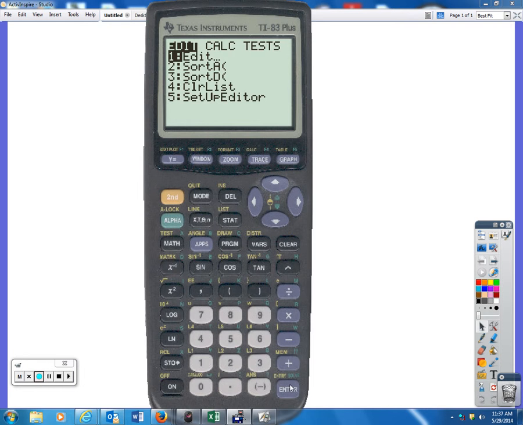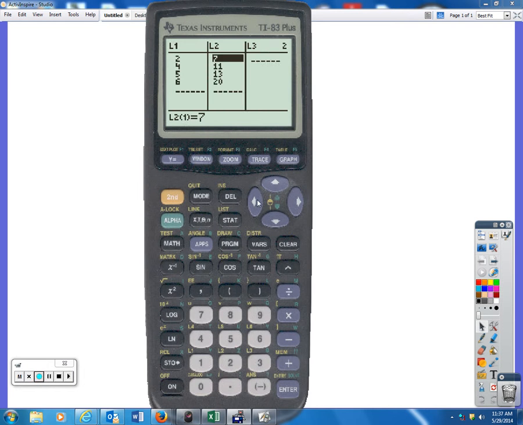You're going to hit edit the list, and here's your list. Now I'm not going to use L2, so I'm just going to clear that one, or delete, whichever one you want to use. Let me just clear and hit enter. There we go. And I'm going to put the data in here.